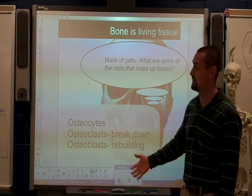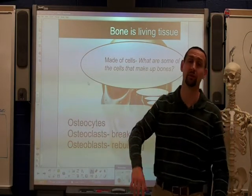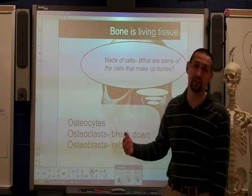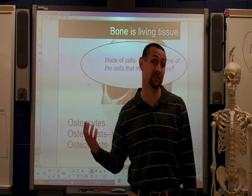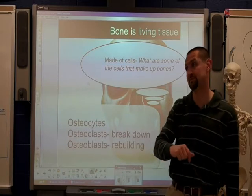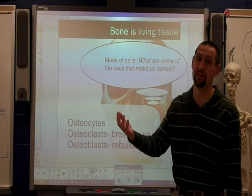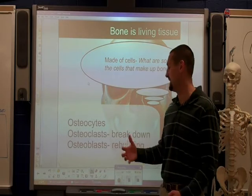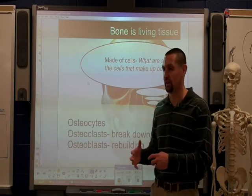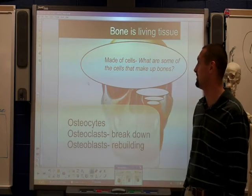Also, if your bones are releasing calcium, the osteoclasts are going to break down that bone to help release the calcium that's in that matrix. And then your bone gets remodeled, that is, your skeleton gets replaced over time. And then it's the osteoclasts that are gradually breaking down that bone so that it can be replaced. Osteoblasts are the building cells. They're the ones that are replacing it. They're rebuilding the skeleton. So they're converting that cartilage to bone, or they're adding new bone cells or making the bone stronger. Bones are made of cells.